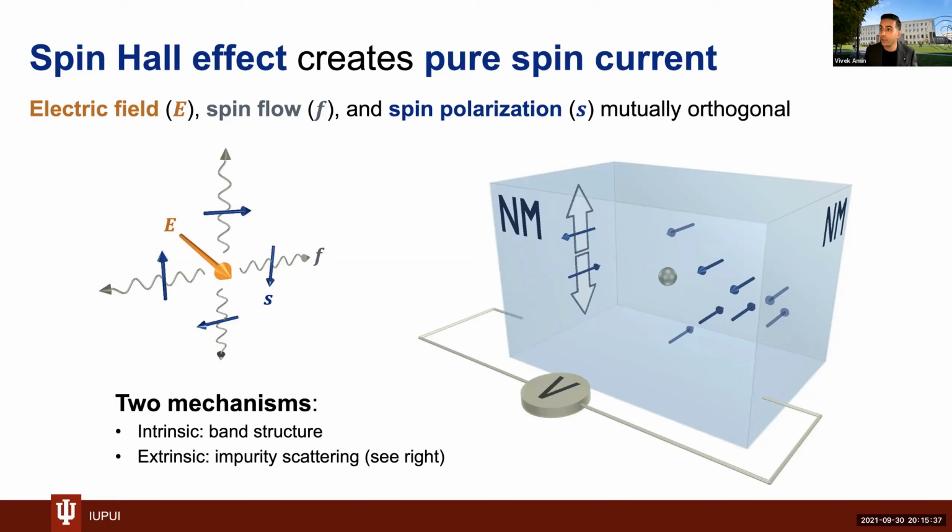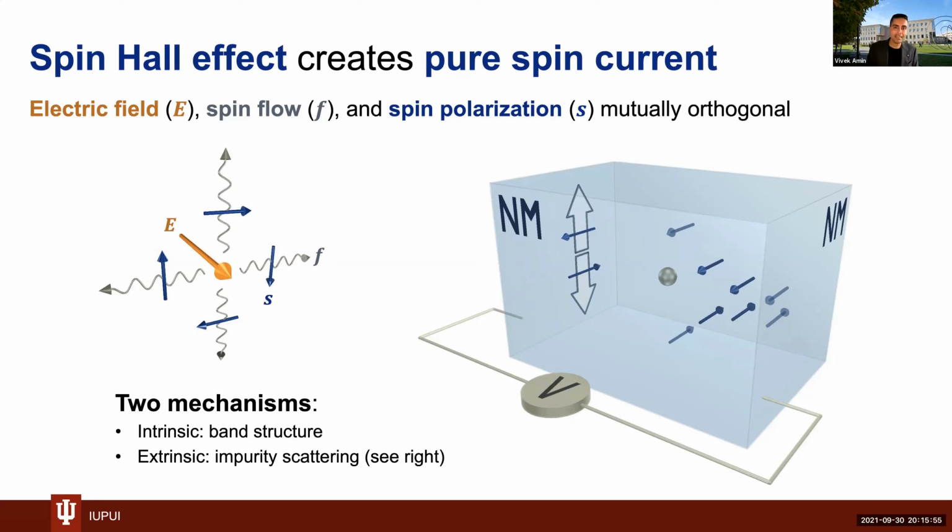So this is what's known as the spin Hall effect, and it arises by many mechanisms. One is an intrinsic mechanism, which is related to the Berry curvature of the band structure of the material. The others are extrinsic mechanisms, like what I just showed you with skew scattering, that type of scattering that separates the spins.